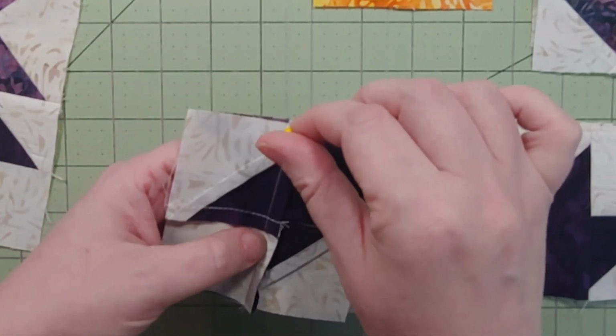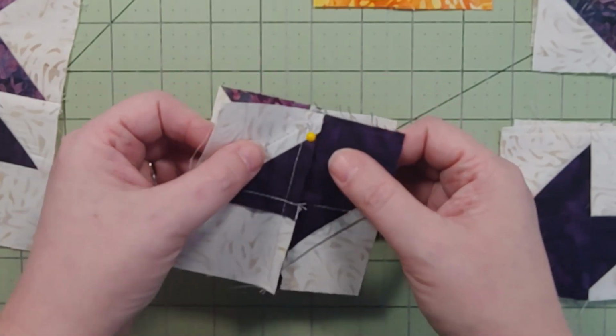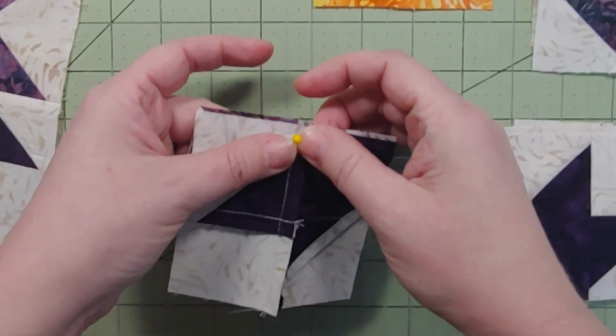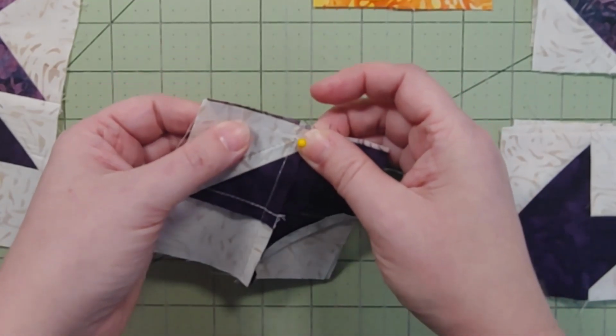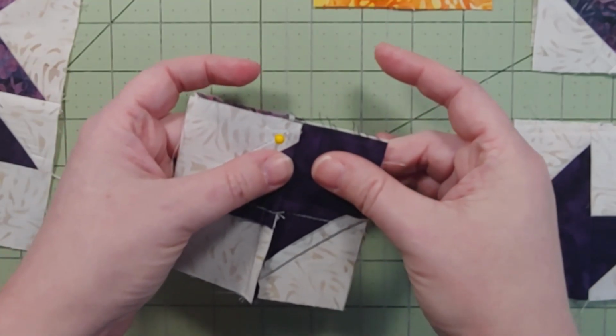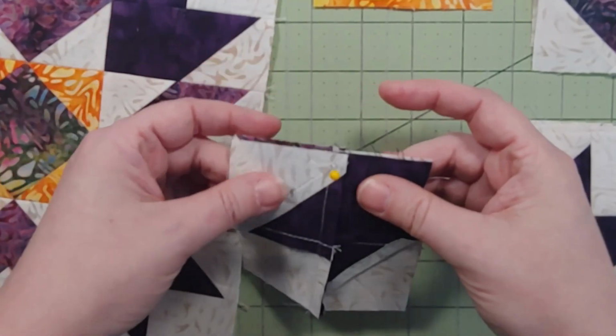Now we know that that pin, that mark right there, if it's completely level and straight up, that's going to be the perfect quarter inch, right? Now you'll notice that my block's a little bigger on the bottom than it is on the top, but that's okay because I'm interested in getting that line.